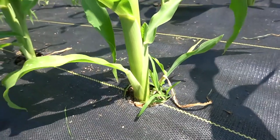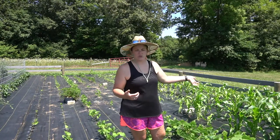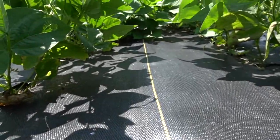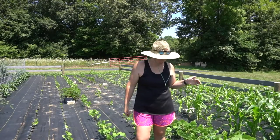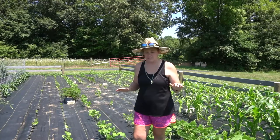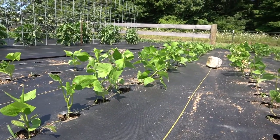With the corn, I burned the holes one foot apart. Next year or down the road, if I want to switch things up, I could put green beans or other things in those holes at one foot apart. The middle section is for green beans — or it could hold carrots, onions, radishes, smaller root vegetables like what we had in the upper garden. We did the green beans six inches apart every other row. One thing about this method: when you burn these holes it is so much more uniform and you can get so many more plants within the space. Just in this one 10-by-40-foot section I've got 300 holes for green beans.